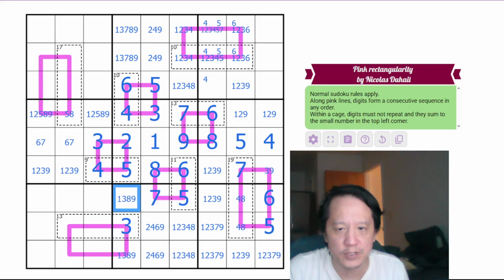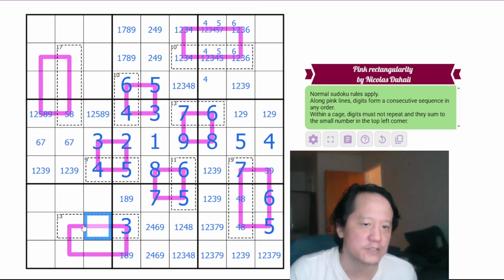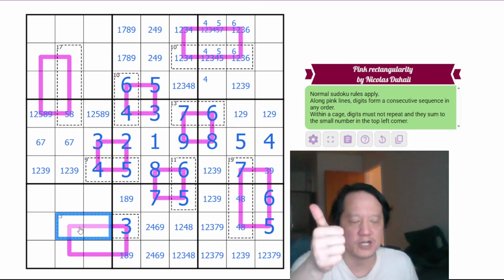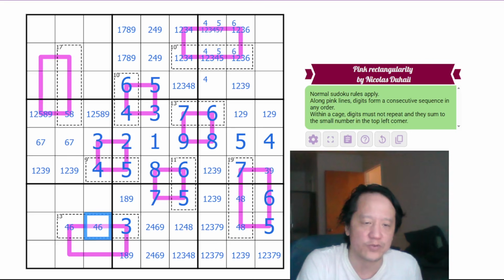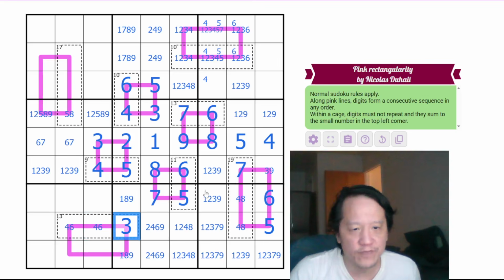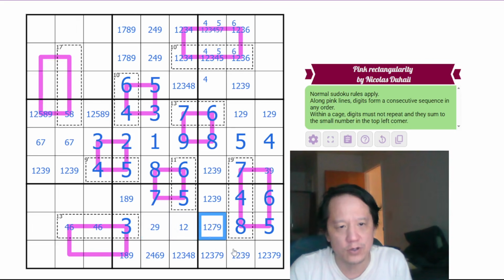That eliminates 3 in the rest of the column and box. That means the remaining 2 digits have to add up to 10, which is 13 minus 3. Obviously, no 1, 9, no 2, 8, so it's 4, 6, and no 3, 7 because of 3 in the row. So we have 3, 4, 6. That eliminates 4 and 6 in the rest of the row. This can't be 4, it's 8, which makes this 4. So no 4, 6 here, no 4, 8 here. This can't be 3 anymore.